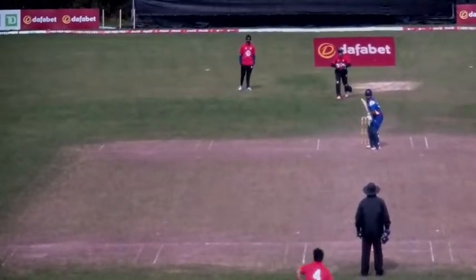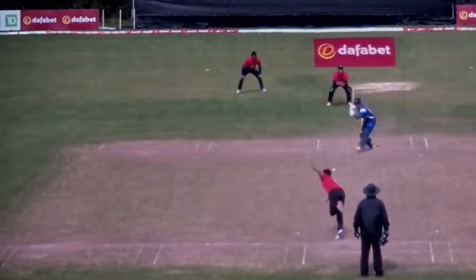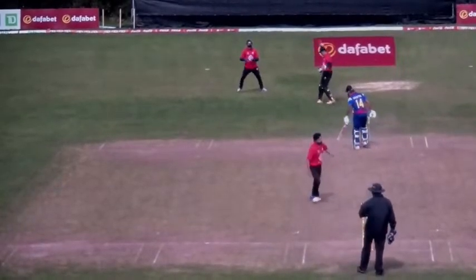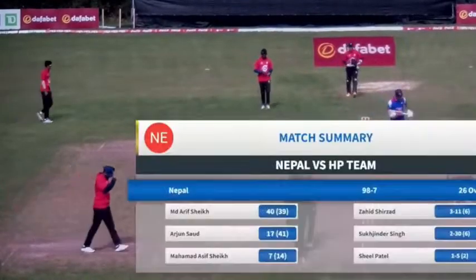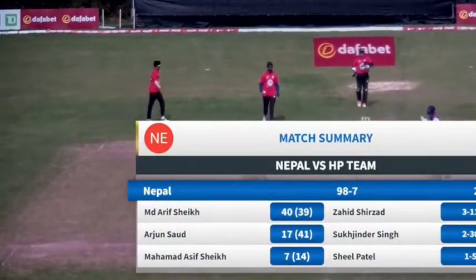It's in here to finish off the over. Outside the off stump, comfortably outside, left by the batter. And that finishes the over, which went for 1 run and 1 wicket.